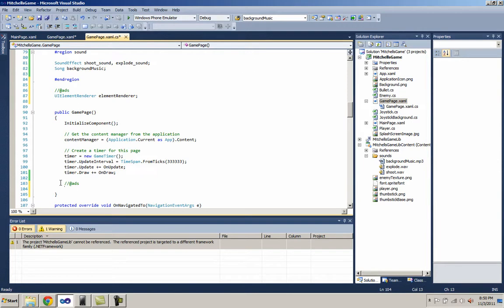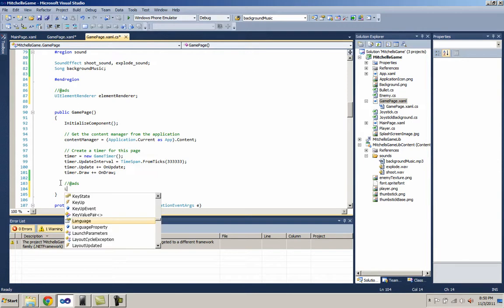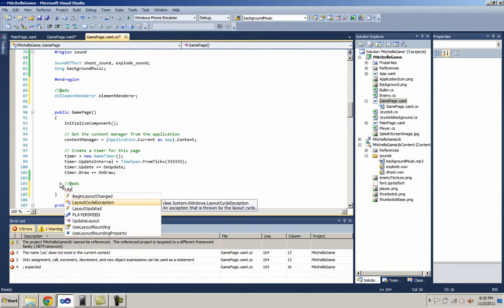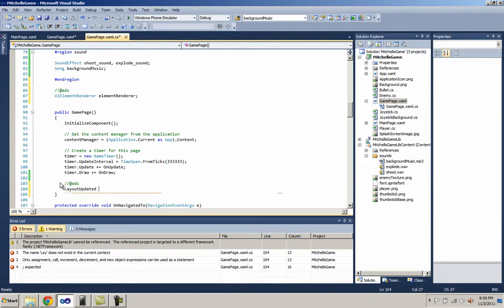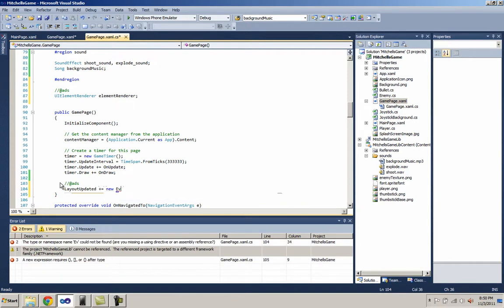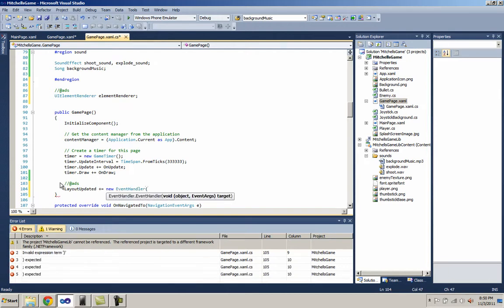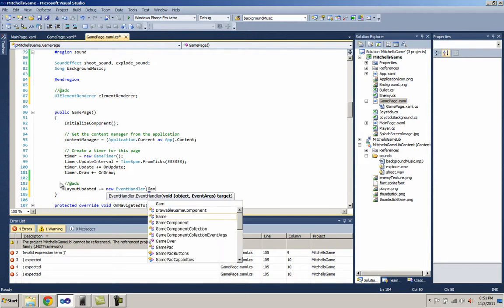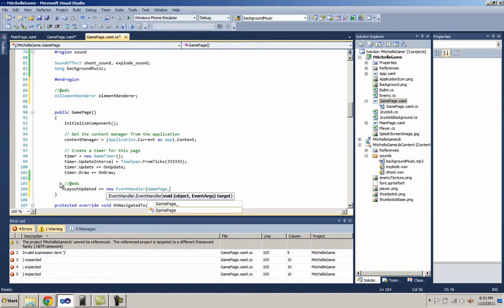I don't think you guys have seen this, but it's layout updated plus equals a new event handler, and we are going to pass in a method. We haven't made the method yet, but we're going to pass in game page underscore layout updated.